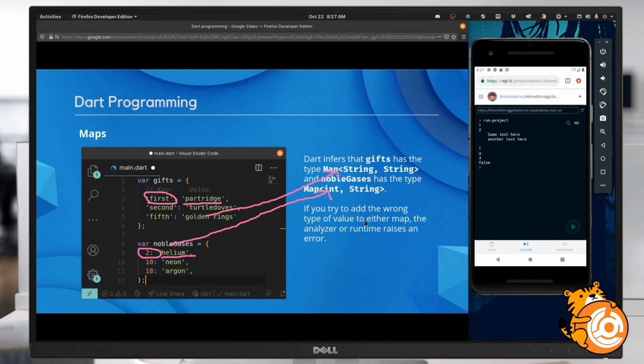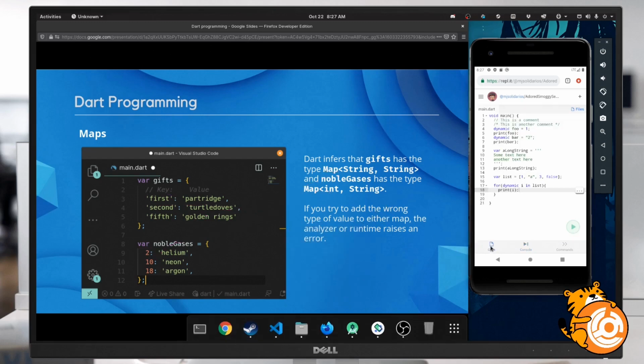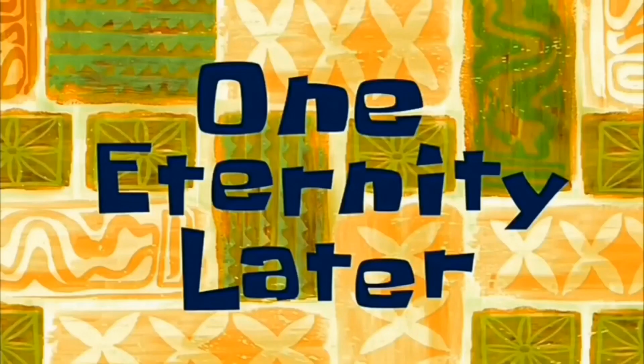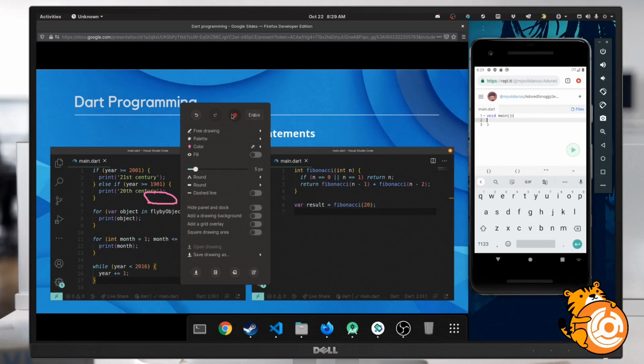If you try to add the wrong type of value to either map, the analyzer or runtime raises an error. Okay, let us clear this editor again. Phew. That was a lot of work.